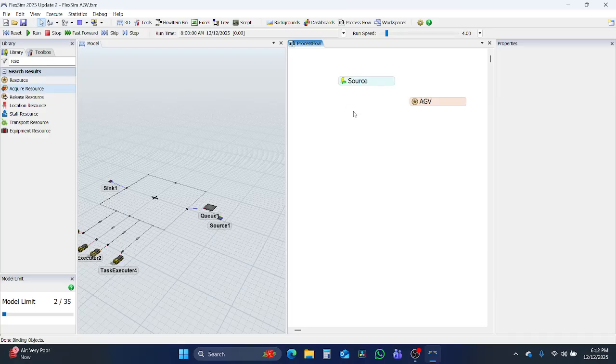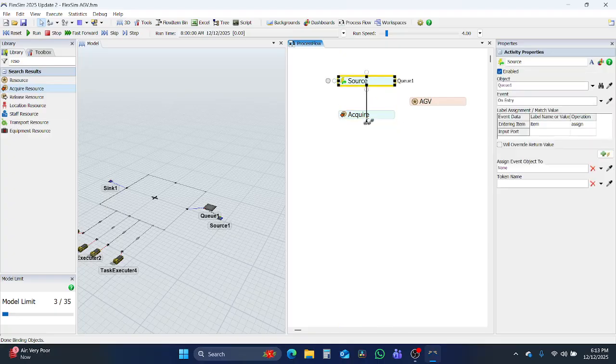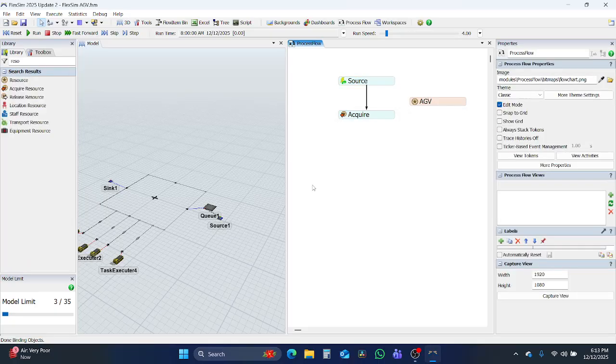They should get the AGV, token.resource. Okay, that should be fine.